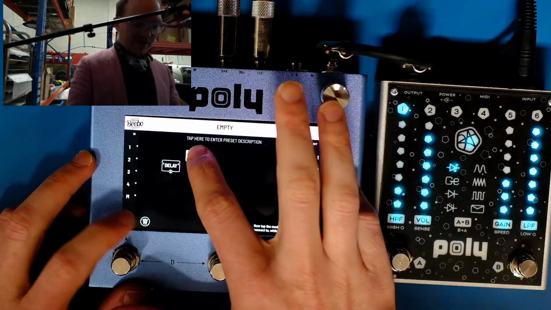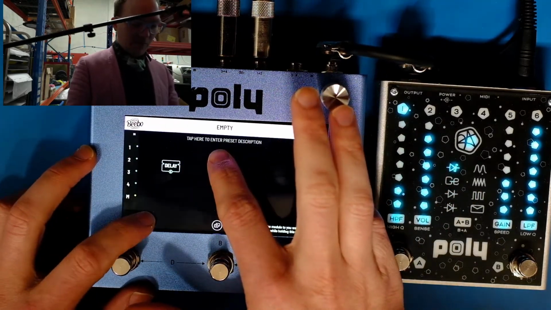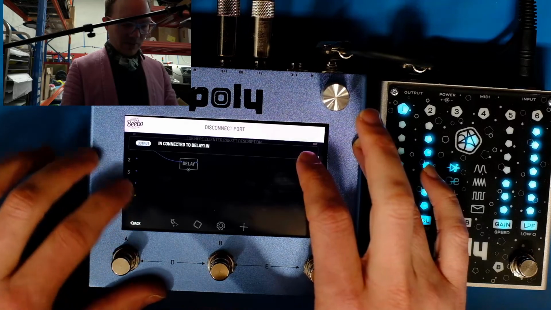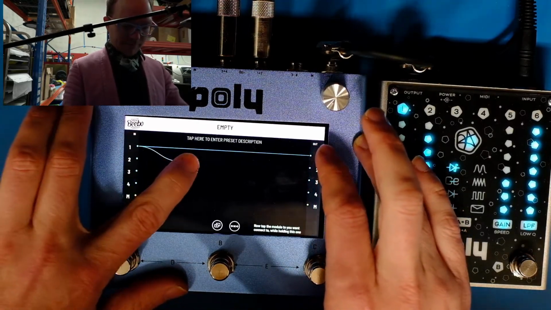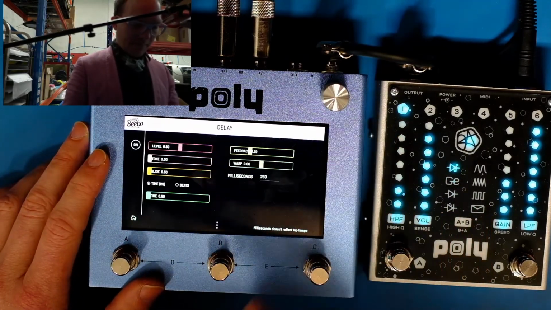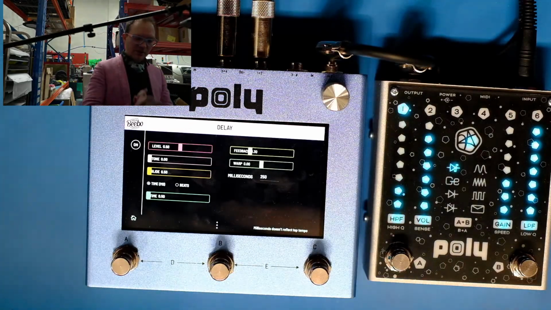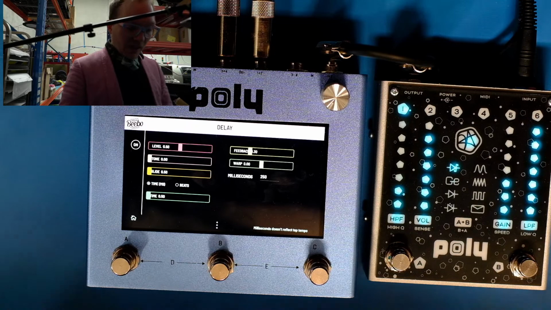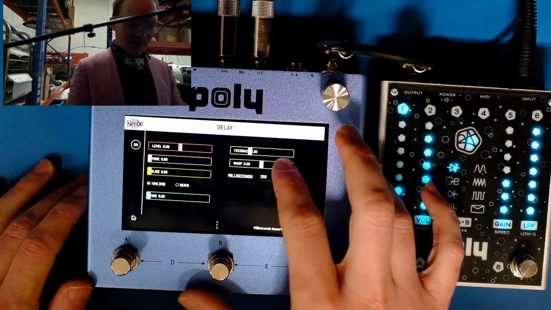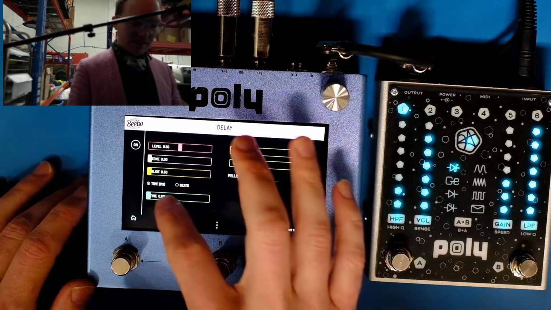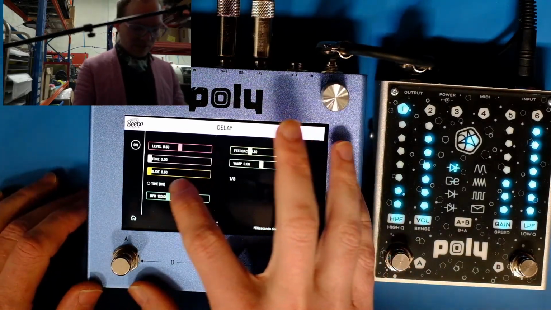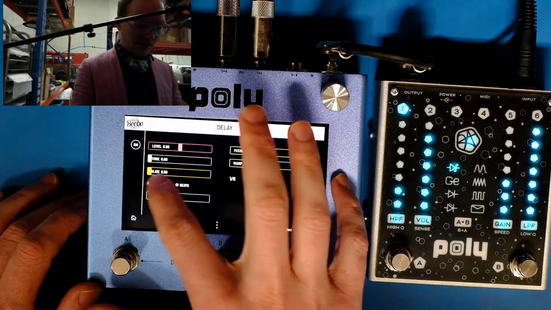Delay is our favorite thing. We've already showed it a bunch. The delay module. What are we going to do? Cool. So we've connected up that delay. The delay module is very CPU efficient, very powerful, and you should use it lots. Again, if you ever want to change any of these values in a more specific way, you can press on them. So this one's got time in milliseconds and a big slidey thing for time. You can also set it to beats, in which case you'll be able to set subdivisions here, and then it will take a tempo in.